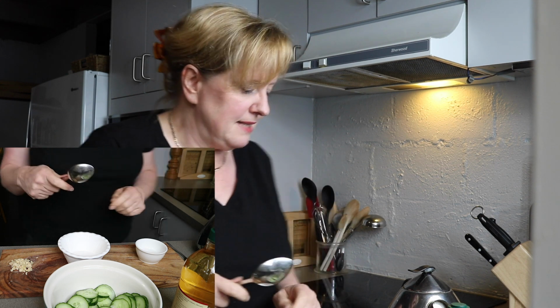Originally it was set up so that you had to leave it overnight, and that was so really all the sugar would dissolve into the vinegar, and also the flavour of the ginger would infuse through everything. I don't have time for that. So what I've done is thought about how my grandmother taught me to make the mint sauce to go with the lamb, which was you used a little bit of boiled water with your sugar and to dissolve it, and then you popped vinegar in. So we're going to do exactly the same thing.